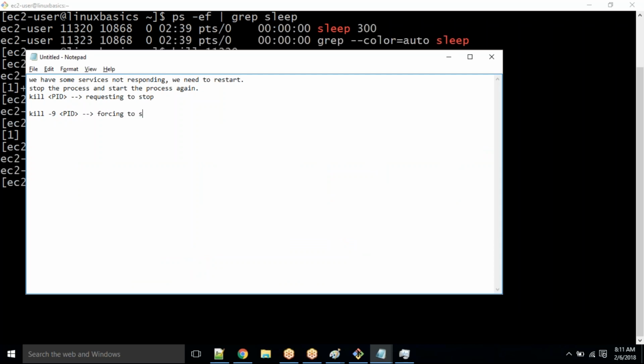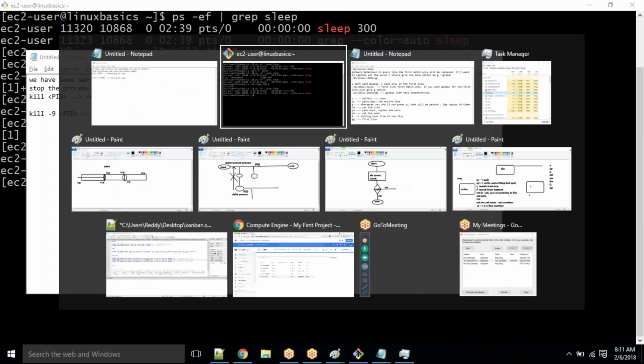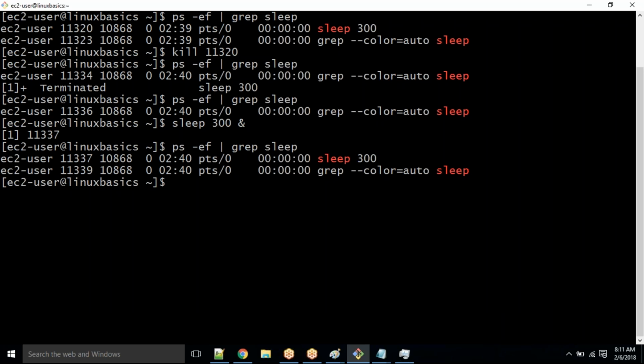And kill -9 is like forcing to stop. You can compare this with whenever you go on the road, if some stranger asks you to stop, you don't stop because he is requesting. If some traffic police asks you to stop, you will definitely stop because he is forcing. Just like here, sometimes in our real time, when you request to stop, the process will not care about you. So at that time, you will go for 9 symbol. You are forcing to stop. But this is not recommended until you know what you are doing.